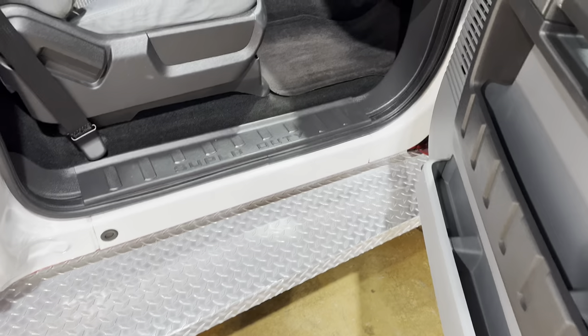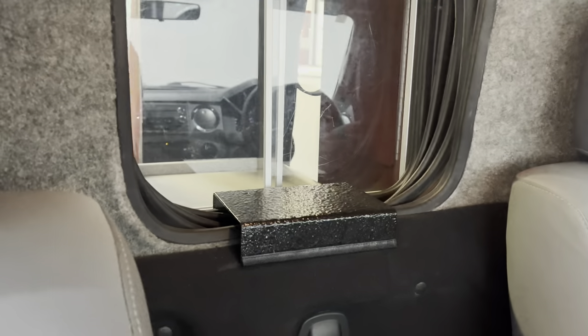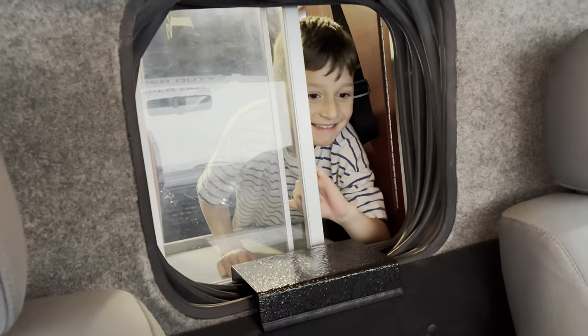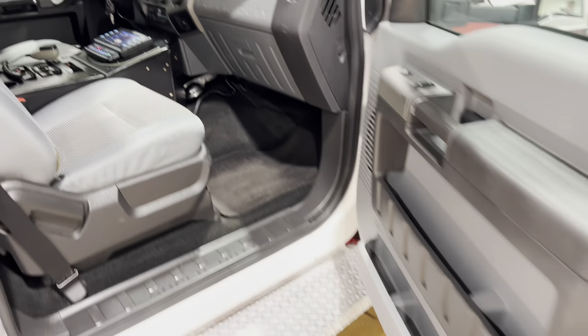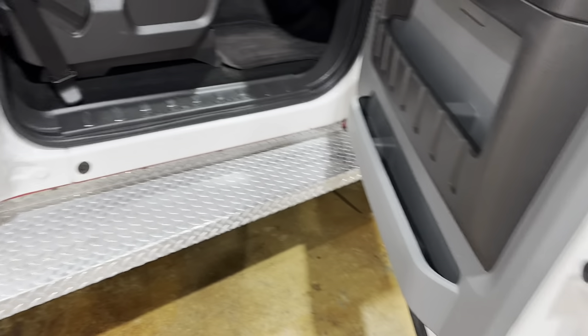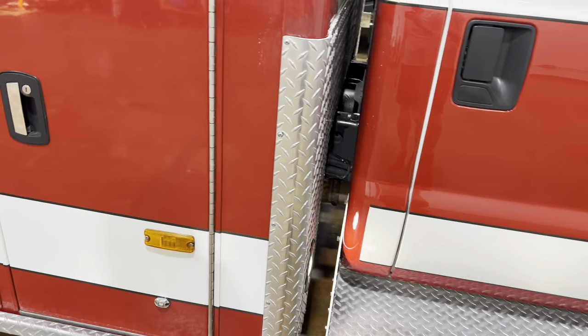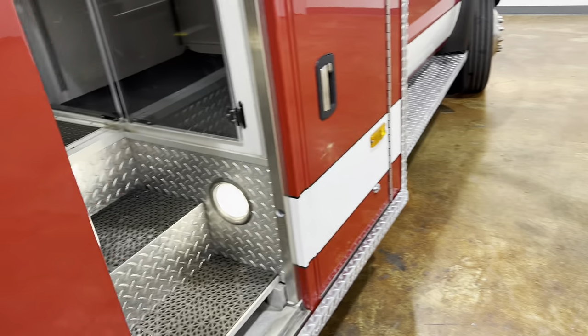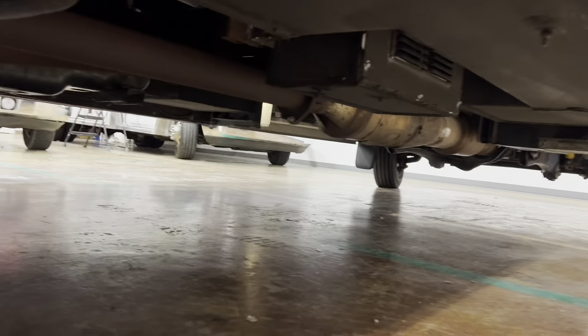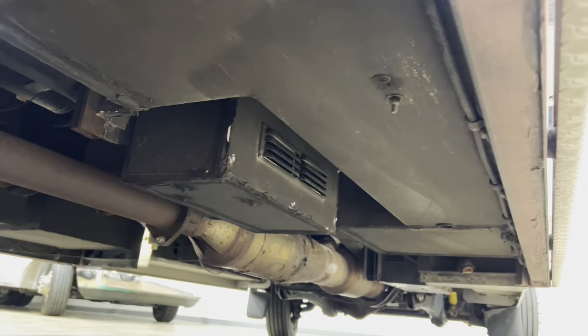Coming around to the front cab — very clean, no rust on the rockers. It does have a window pass-through, but it's only a window access panel, so a normal EMT is not going to be able to go through that. It's a very clean unit — no rust on the doors, no rust on the rockers. This ambulance came from Southern Maryland; it was kept indoors at a fire department — one owner. You can see it's very clean underneath with no rust. This is a 4x4 ambulance.